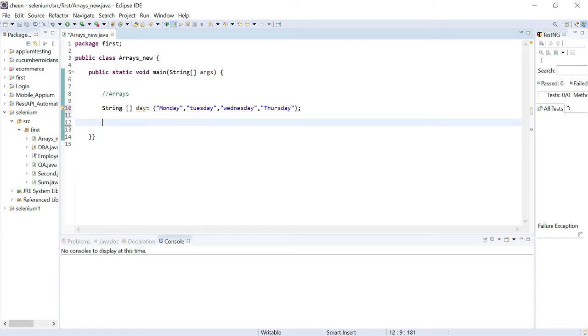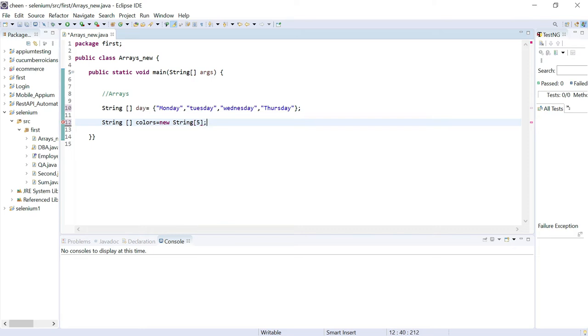There is another way of creating an array also. Let's say I don't want to assign values at the time of declaration. Instead, I want to assign values later. In that case, this is how you will declare an array. So first of all, you will write the data type. I'm going to create an array for colors. So String, again square brackets, name of the array, assign, new, again data type. And here you're going to write the size of your array. That means how many elements will be there in your array. So I'm writing 5 here.